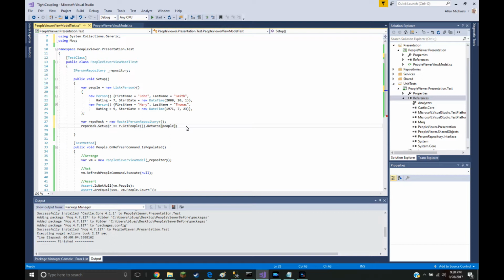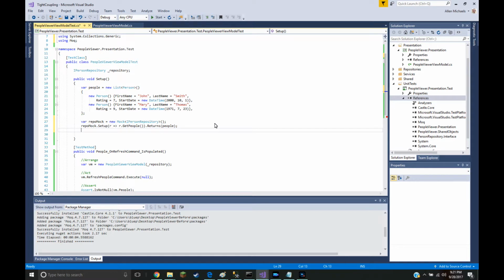So it's actually calling the actual IPersonRepository. It's working through the actual interface, calling this method, but it has a way of inserting. Instead of going somewhere to get the data, it's just inserting right here. We just provide it right here. We know what we are providing. And then we just assign this, or we set our field value to repo mock dot object that comes back.